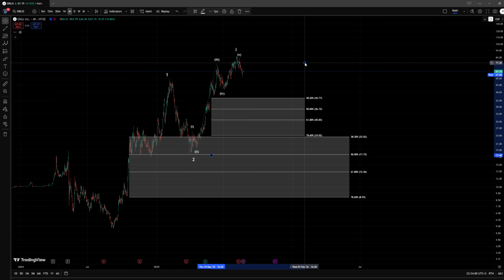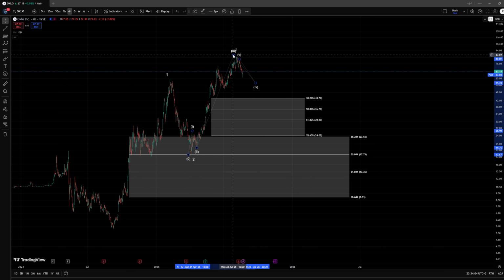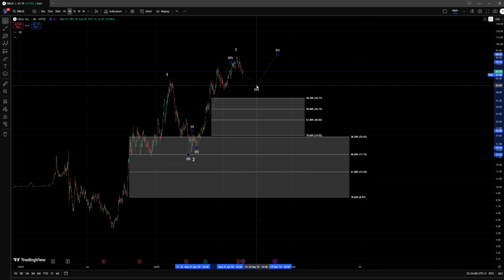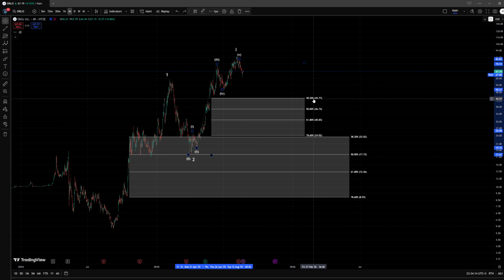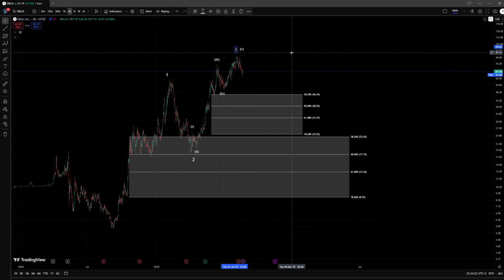That was a fallback scenario for the previous video where we would have looked for extension, where this was maybe the top, and we were looking for maybe some extension where we don't retrace as deeply as we would within a wave 2. But I think that is no longer necessary, and I would like to readjust the support zone for a wave 2 that I'm actually looking to complete now.